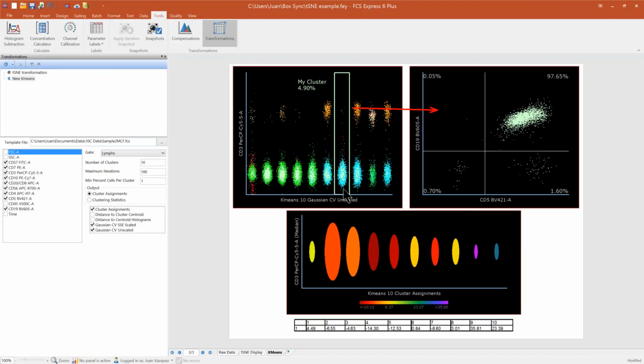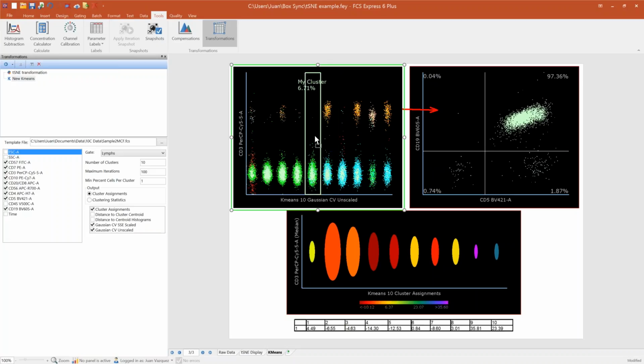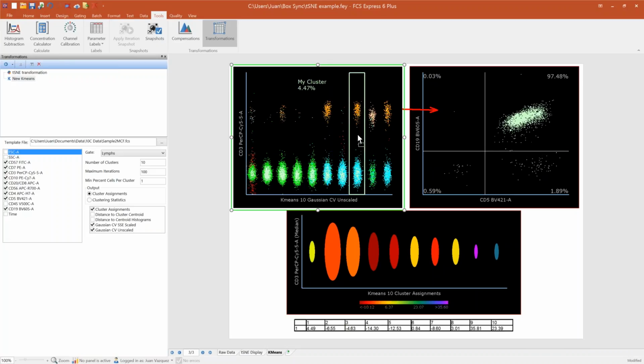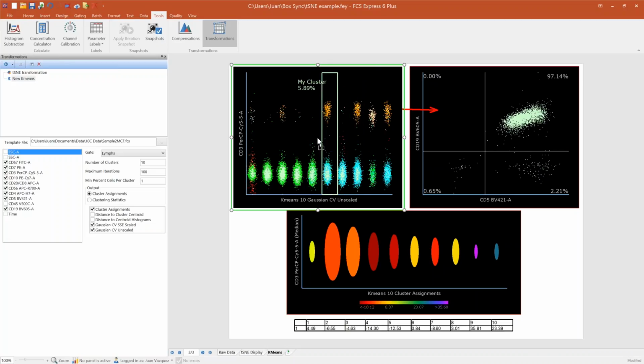Now, what we can also do is once we have these clusters, we can simply just gate on them using our gating tools to help analyze this data downstream. And that's what I've done here. So I've taken a particular cluster, I've just analyzed it, and as I move this around, then I can focus on other gates and other clusters, and you see how that data automatically updates in the adjacent plot.